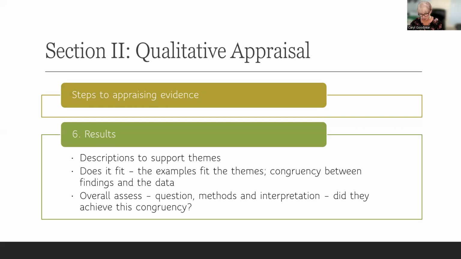I will tell you, the results section usually is pretty long to read, and you can appreciate that, having so many themes and really talking about each theme and how it plays out in the data that they did find. Part of the overall assessment when you get done reading is going back to their original question or purpose, and then the methods they use, and do they all match up? Do the question or purpose, methods, and interpretation seem congruent with each other?